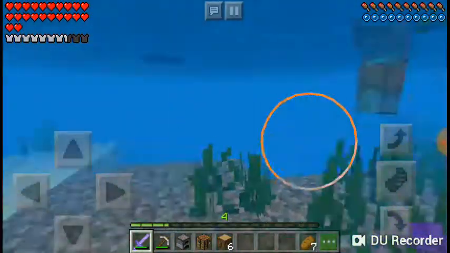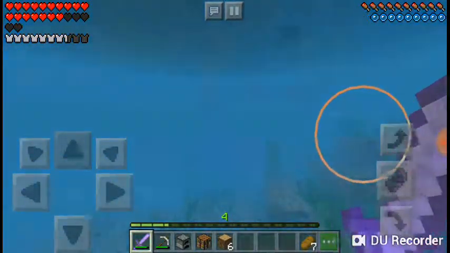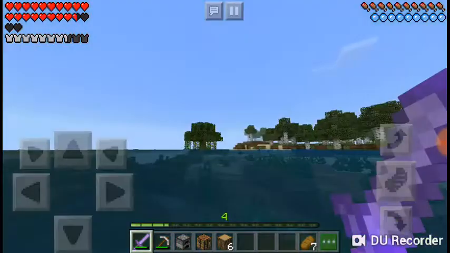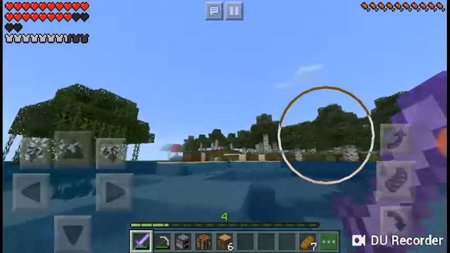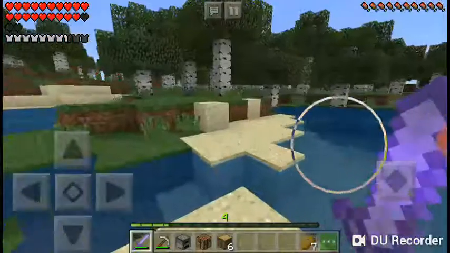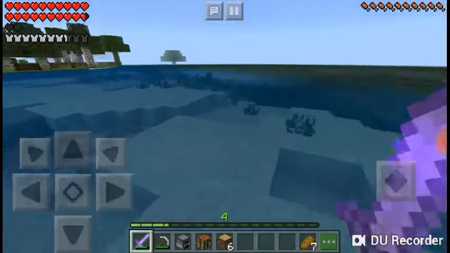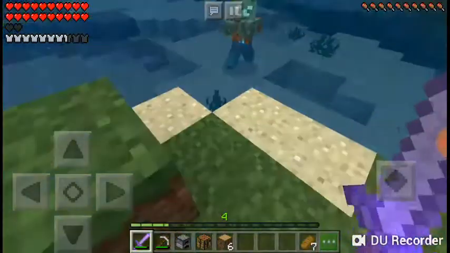Holy flip! Let me swim away. Flee! And flee the area. I'm gonna die. Hello? Oh, you can't come here. Come on.